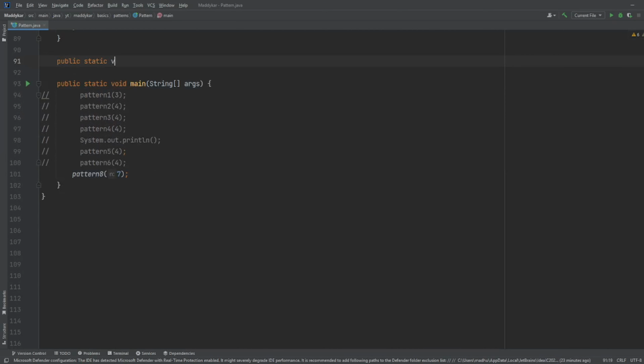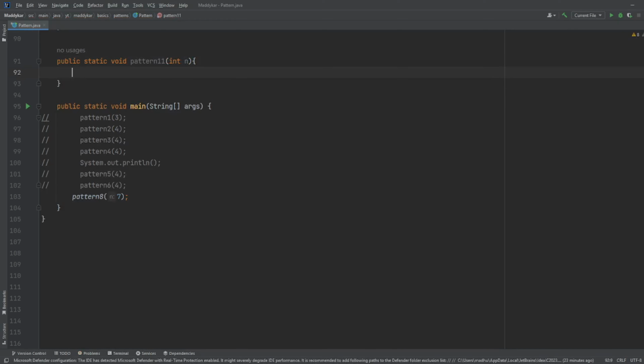Public static void pattern 11 takes in n as input parameters. Start for loop for row which starts from 1, goes till n and row plus plus.